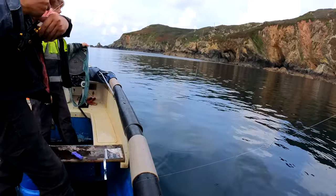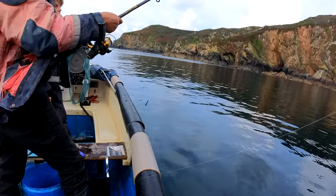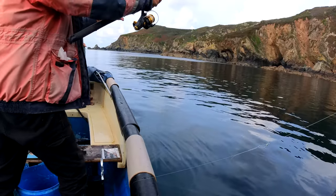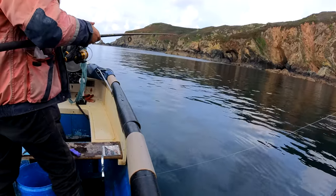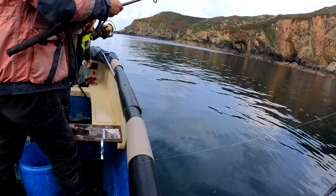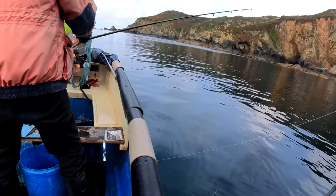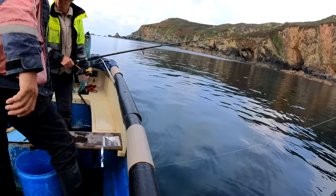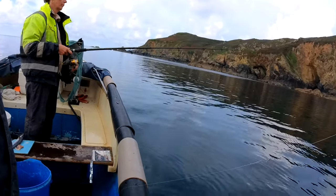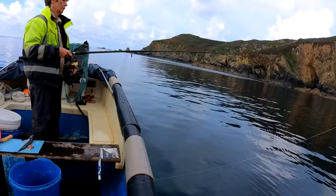I'm going to get you into position for a good fish. Make sure you don't move it around the bottom, but at the same time don't have it too slack. If your line starts tightening up, just hold it but don't drag your bait. Give it time, don't strike - not unless it rips the rod out of your hand, and then strike it obviously.